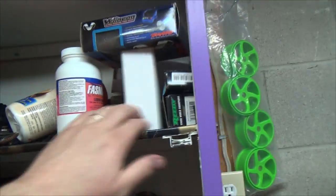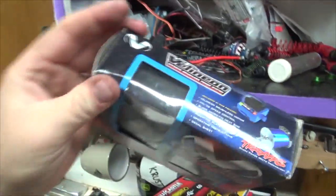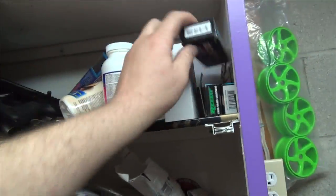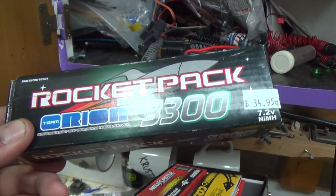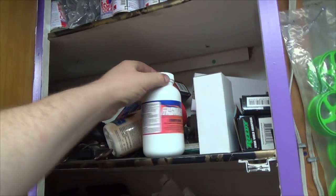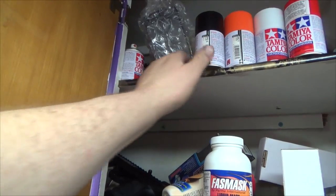So some more batteries up here. There'll be an expensive box. No price on it. It's probably on the outside packaging. Brushless motor kit, holy. Rocket 3300. I think those are just the regular crappy nickel metal batteries. Fast mask when you're doing your bodies. Painting stuff. Radios. All kinds of sweet stuff. Even more stuff crammed in the back there.